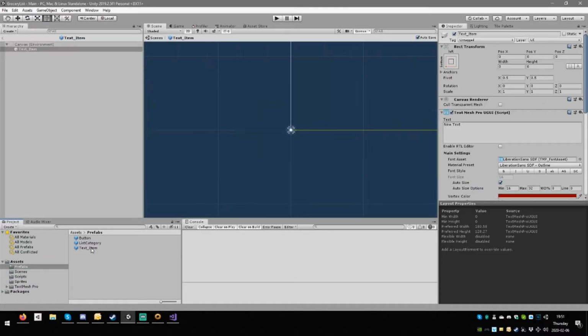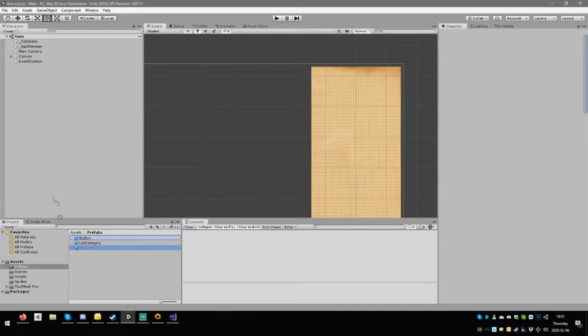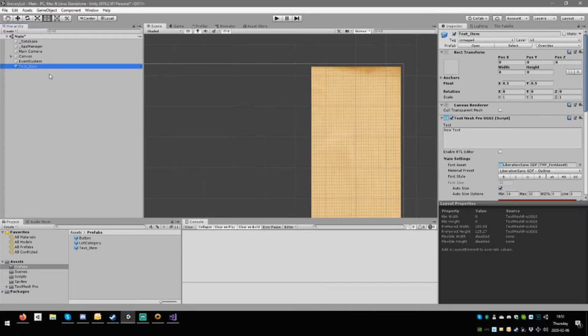We're going to have to open this. Now, you can see we already have a problem. The text is already here. That's not brilliant. So what we're going to do is drag it in, duplicate it, and drag it inside. We're going to call this one text, and we're going to call this one item without text. Item.